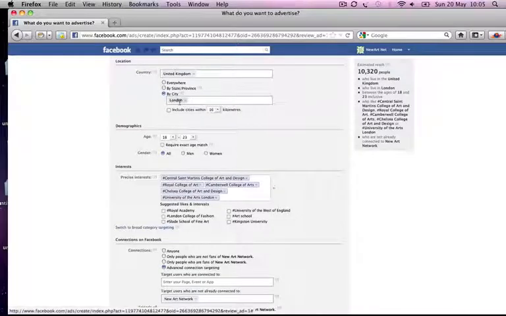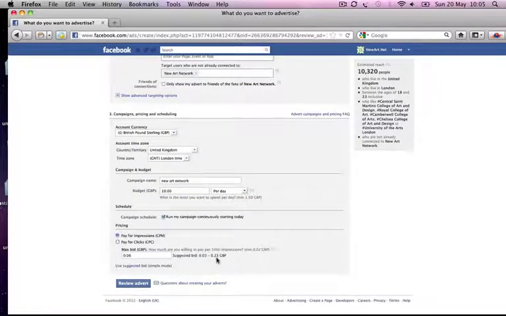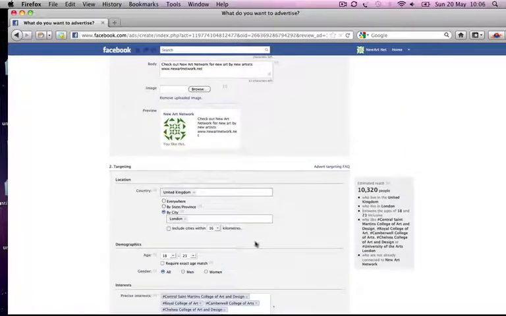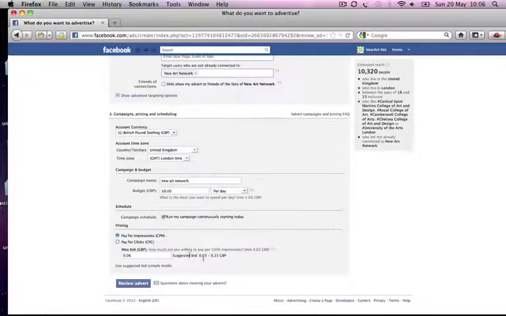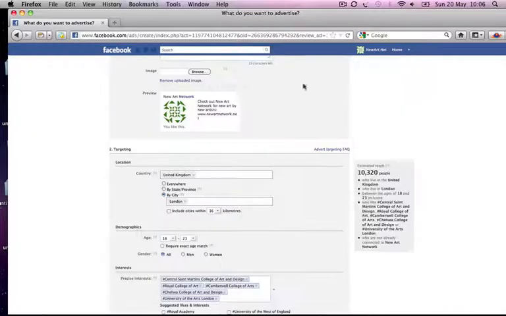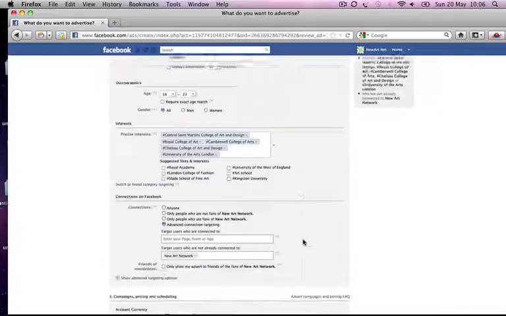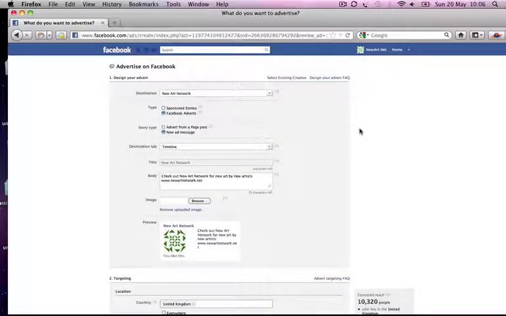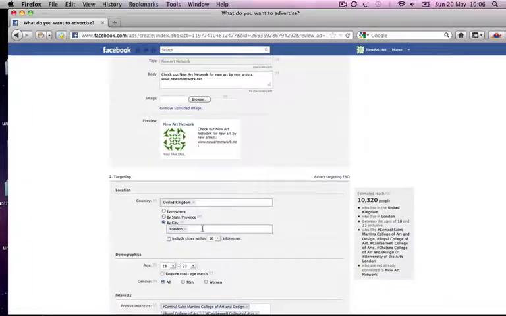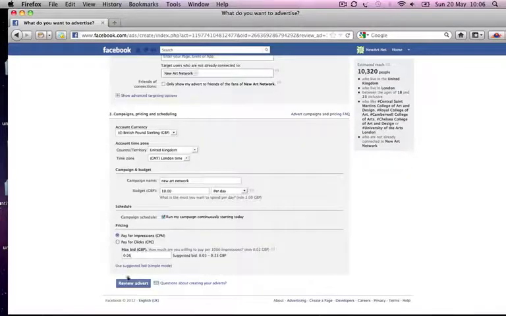We're in London, so this is going to be pretty expensive because people think London people are more valuable for advertising. If you were in another city, say Sheffield, where I'm from, I'm sure it would be even cheaper, because the perception is that people in Sheffield are not worth as much. Well, there's probably just not going to be as many advertisers, because it's pretty new stuff. Not a lot of people know how to advertise on Facebook and how easy it is. So people are probably going to be like Coca-Cola and McDonald's, doing really broad advertising. If you get really specific, you can get your prices really down.